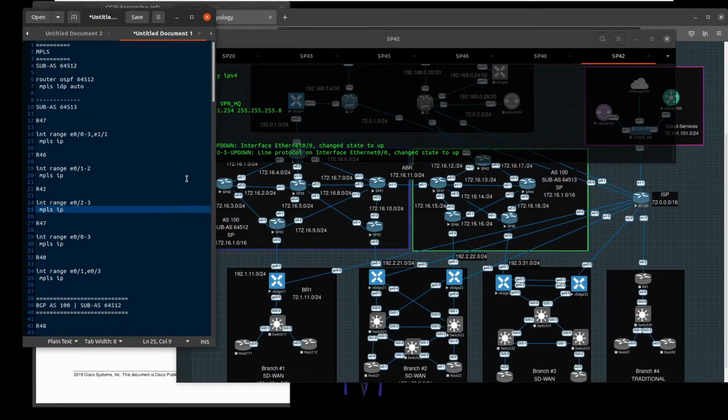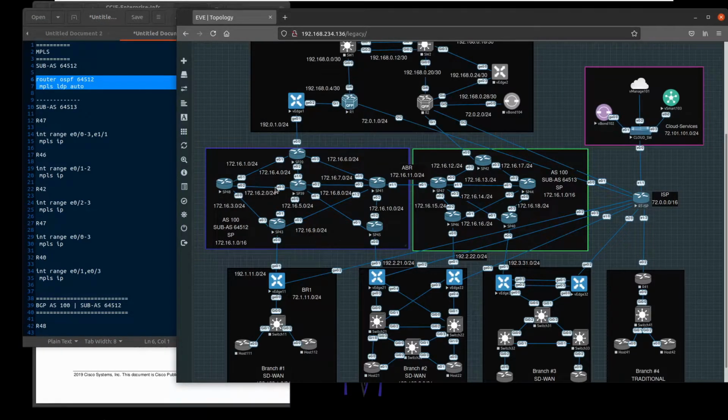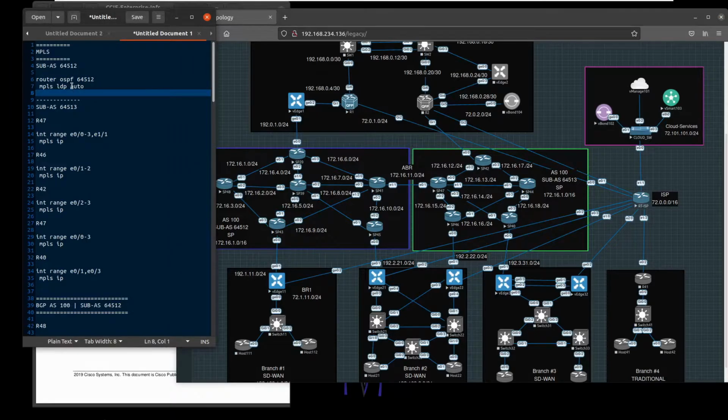Continuing our configuration between the service provider and the sites, we're going to deploy MPLS in the service provider network, and we're going to enable it by enabling the MPLS protocol directly in OSPF. For this section, we're using OSPFv2. We can use the mpls ldp autoconfig command, and it's going to enable MPLS on all interfaces running OSPF.